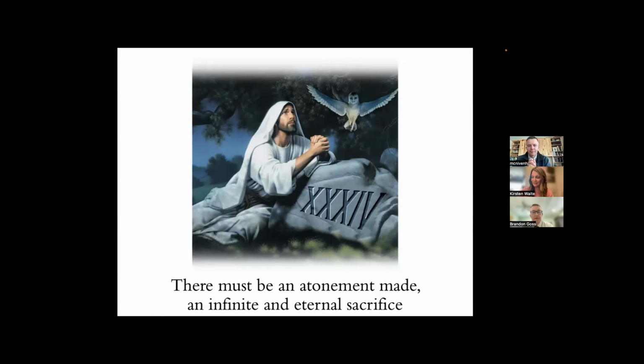Where are we going? Infinite Atonement, Alma 34. Good job. Alma, see the owl? I was going to say, Alma. I don't remember there being an owl there when he... I know, there wasn't an owl. There was an angel, I don't know, a little sacrilegious, whatever. But what's right here? You see 34. The 34? 34. Alma 34.